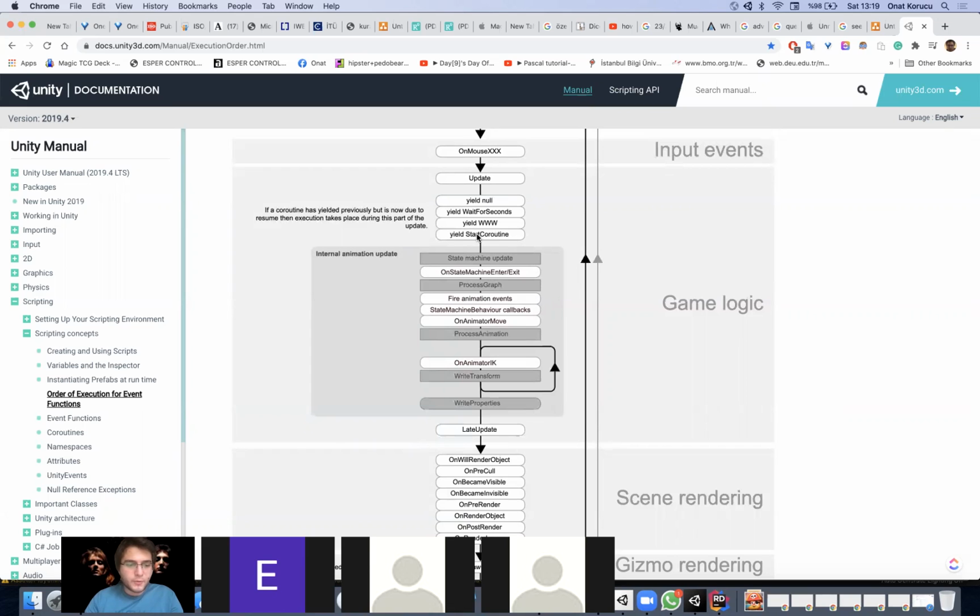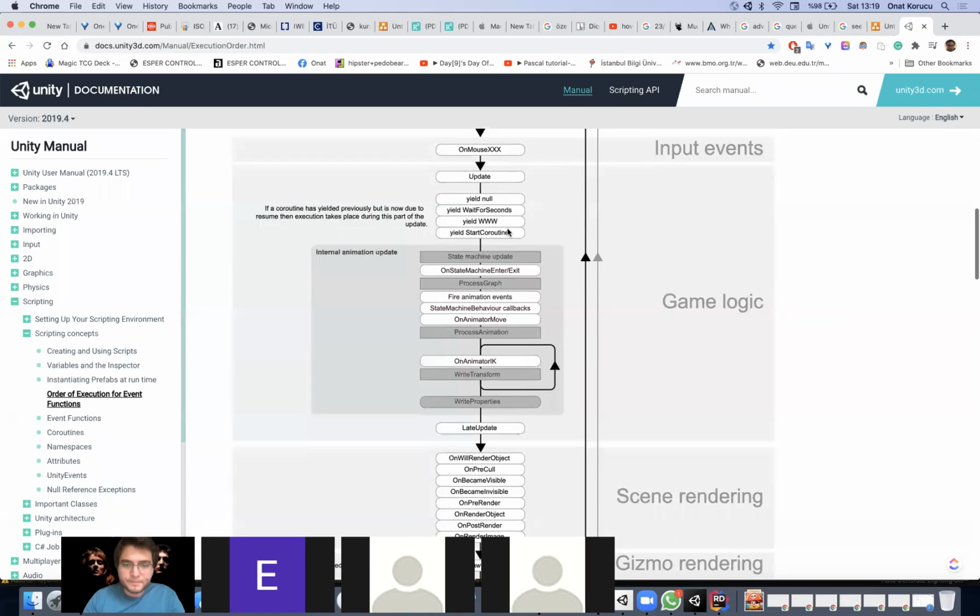So if you have a timer, for instance, your main game logic can start the timer, and when the timer is down, I mean, if you are counting from 10 to 0, it can notify back to the main script, and maybe the player can lose the game when the timer is down to 0 seconds. So you can do stuff like that inside game logic, inside update.